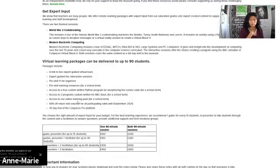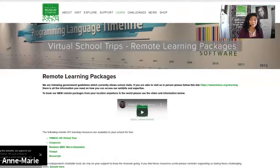I can see, although it's a little blurred to me in the video at the moment, the details on there, and I can go there at my leisure and see what the packages are, because it looks like there's more than one, and it's all really easily laid out. You get this much for this and this much for the other. Could I persuade you to show me a little of what those packages might entail? Yeah, I think I could be persuaded.